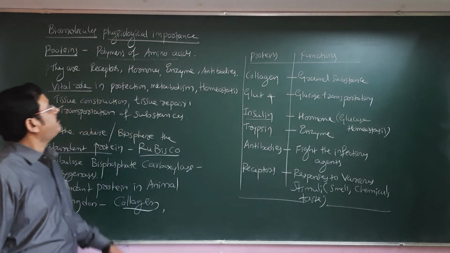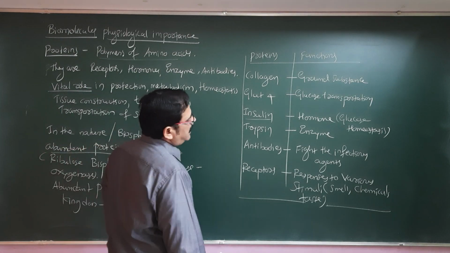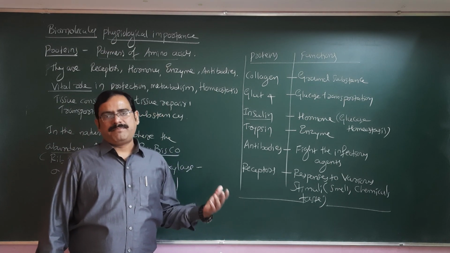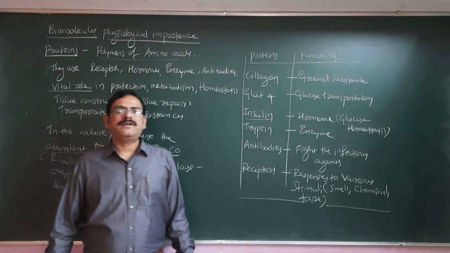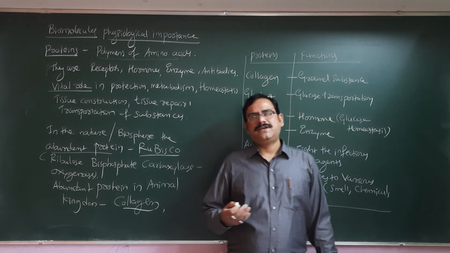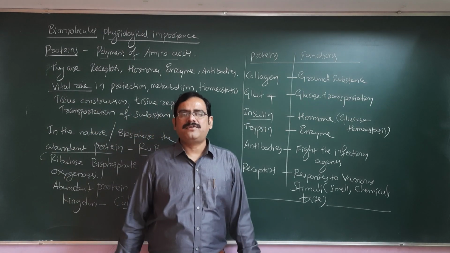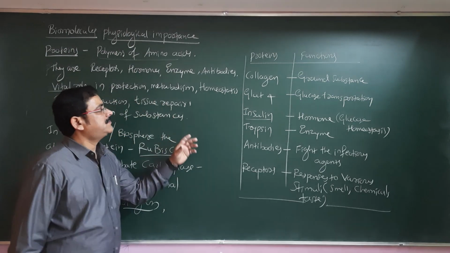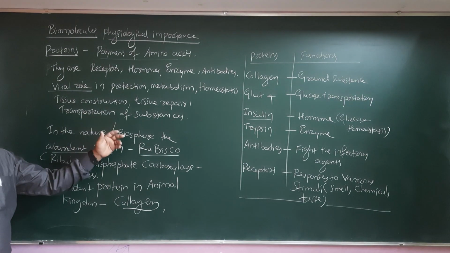Proteins are polymers of amino acids. Amino acids are attached to one another mainly by the peptide bond. So we are going to understand the peptide bond and peptide bond formation. We are going to study the primary, secondary, tertiary and quaternary structure of proteins also. So this is about what we have studied: collagen, GLUT4, insulin, trypsin, and then antibodies.